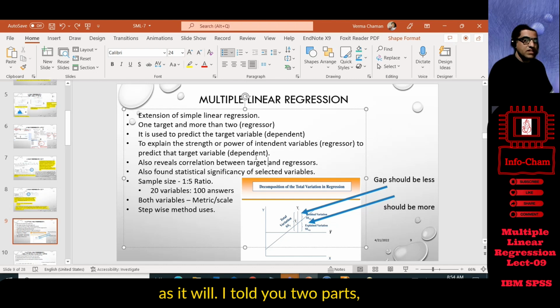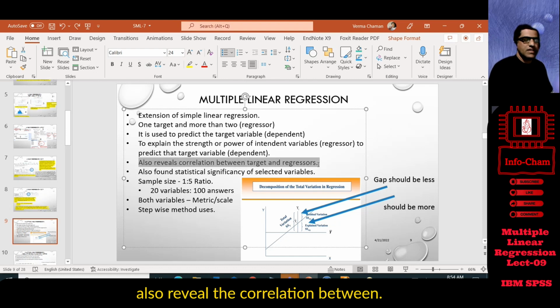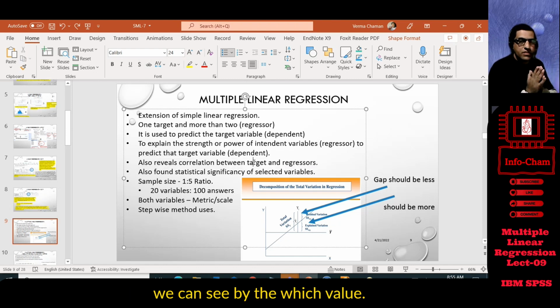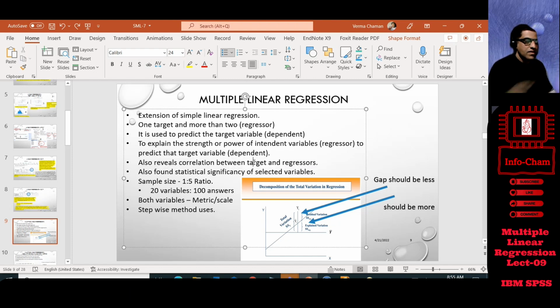It will not only predict but also explain. I told you two parts: the difference, the residual in predicting, and the explanation part, right? So see how powerful this regression approach is. It will also reveal the correlation, as I told you previously. And correlation we can see by which value?